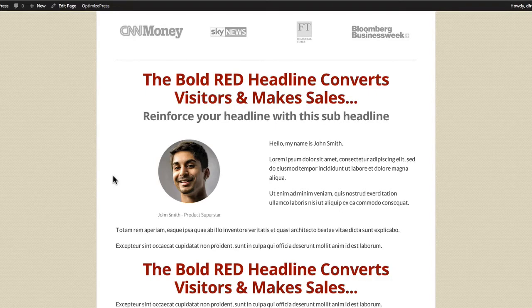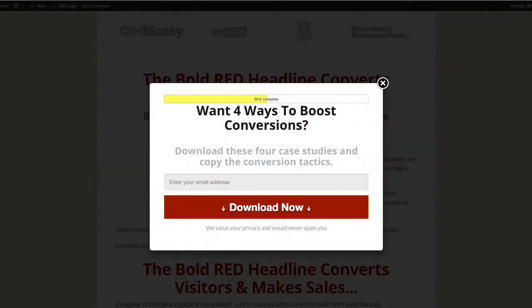Now let's say I'm a user and I'm on the page and I'm browsing this page and I decide to leave. Now when my mouse travels up towards the top of the screen to close the browser down, you'll see the pop-up screen pop up. So let's just scroll up here. And there you see, we're presenting the user with the offer of an opt-in here. So this is the exit intent feature.